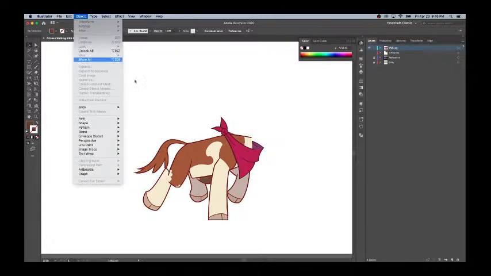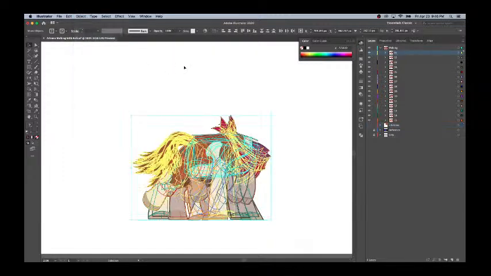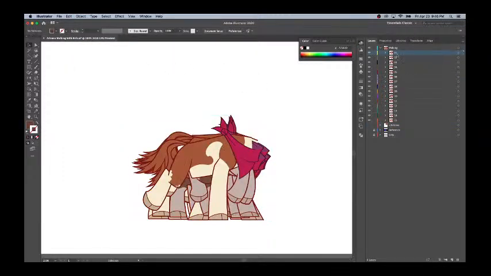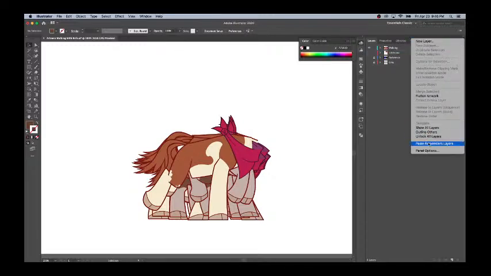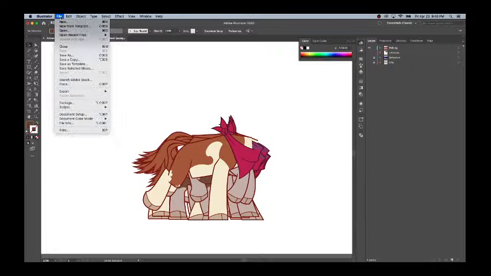Go to Object, Show All. So now it's showing everything, and it's not showing everything from here. So we could just have this here, and wait, we can unlock all. Okay, that's cool. Now we got it there. Now we could click here, paste remember layers, and okay. Wait, let's just save it real quick before doing anything.